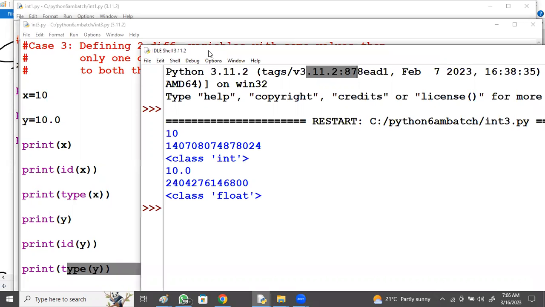See, the addresses are different. It's like 10.1, 10.2, all having different addresses. If the values are same, one object, but if values are different, multiple objects. Understood, right?